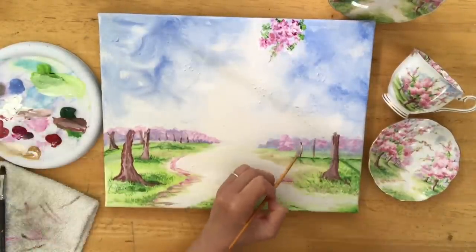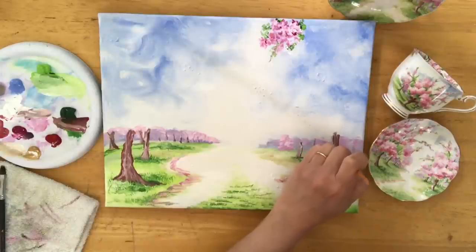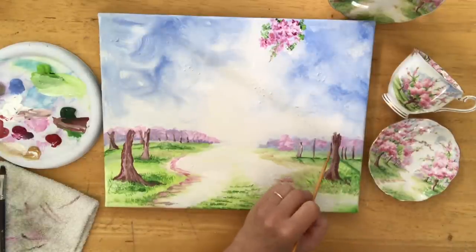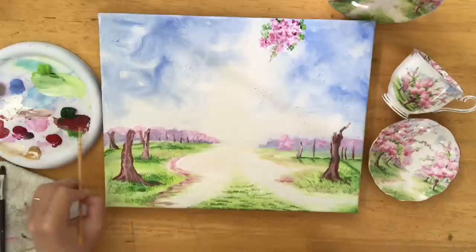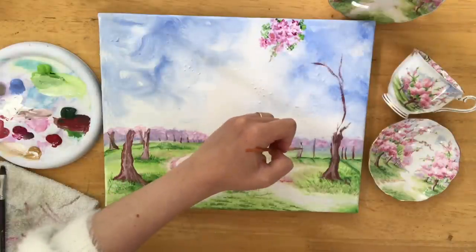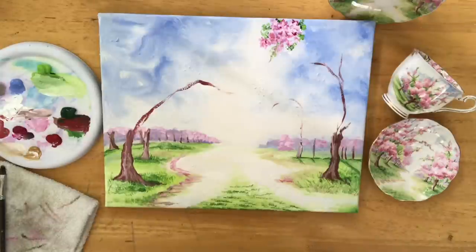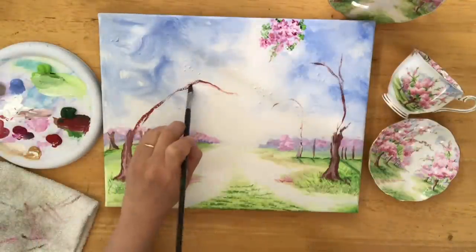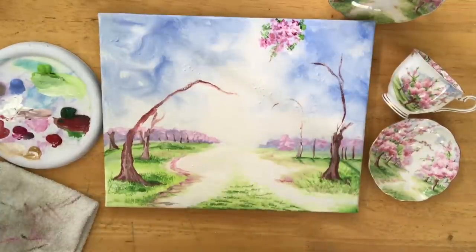We'll add a few more trees and then come in with some of our long dramatic branches that are going up and then reaching over in a dramatic arch towards the center of the canvas — I love painting trees and branches that do that. You'll notice that I'm skipping some areas; I won't be doing branches on every single tree because I don't need to. You don't see them in the china pattern I'm painting from — I'm only adding them where I see them. Then I come in between everything with a little mop brush for flowers and leaves after that. I'm just making this a little bit thicker in some areas and thinner in some areas, blending around with my little filbert brush.